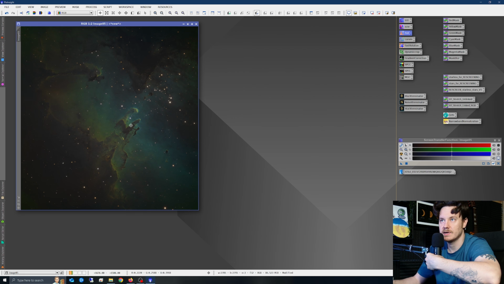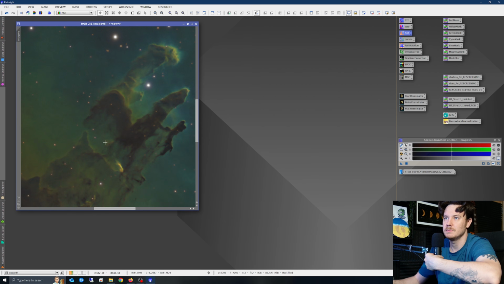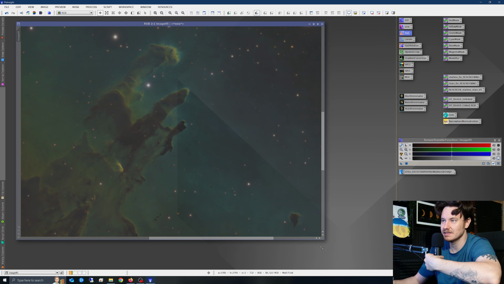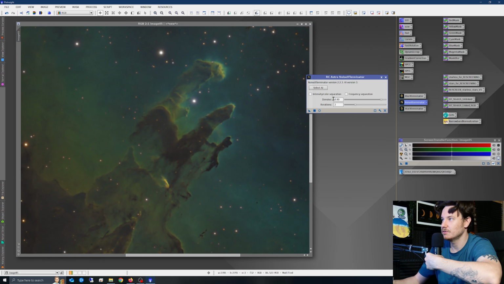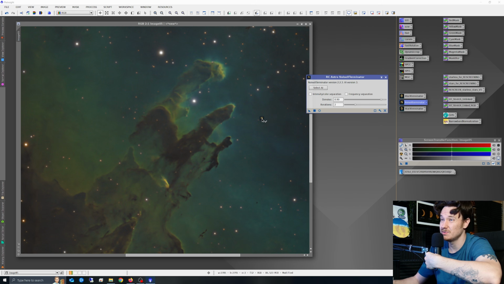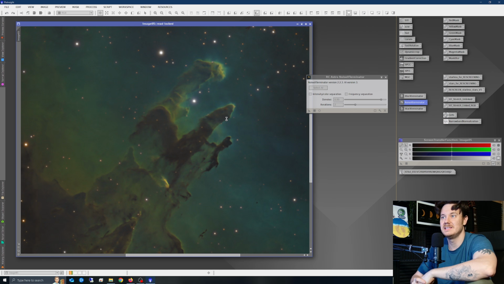It's usually good practice. Now the next step for me is going to be to apply some noise reduction to this image. So again, we're going to move on to the next of the wonderful RC Astro tools, NoiseXTerminator. I'll just run this live again, of course. This is just going to be run at defaults. It's really not very noisy data at all, I have to say.